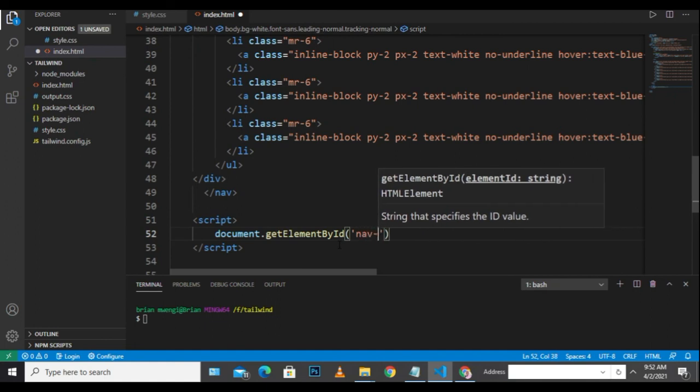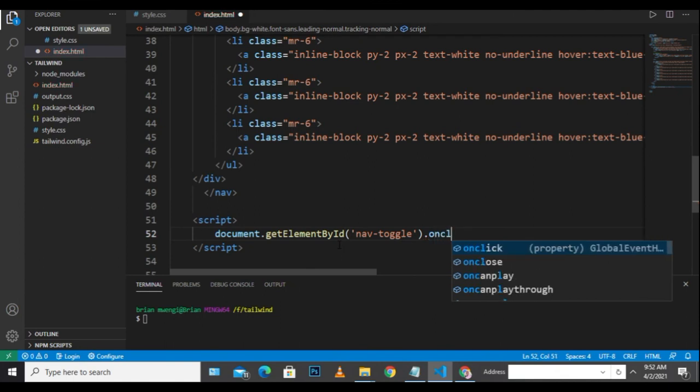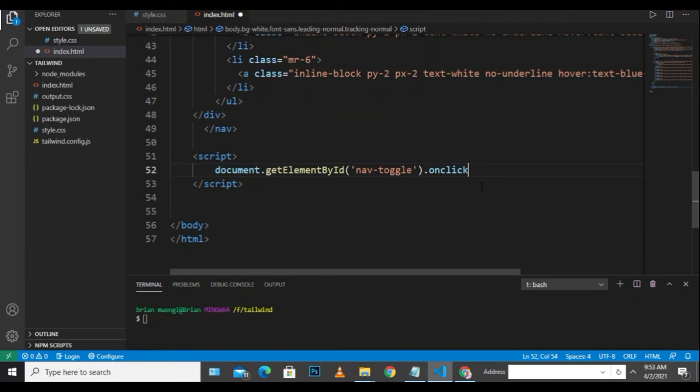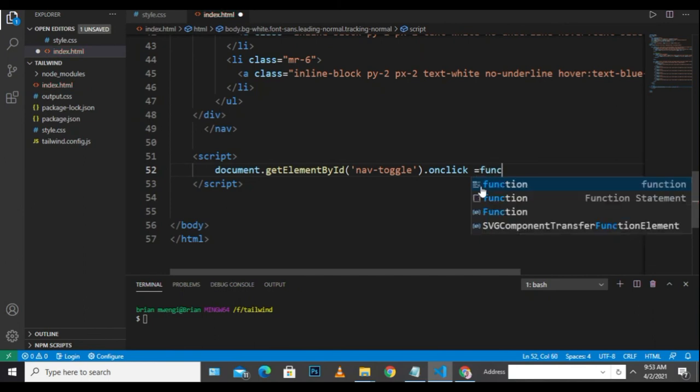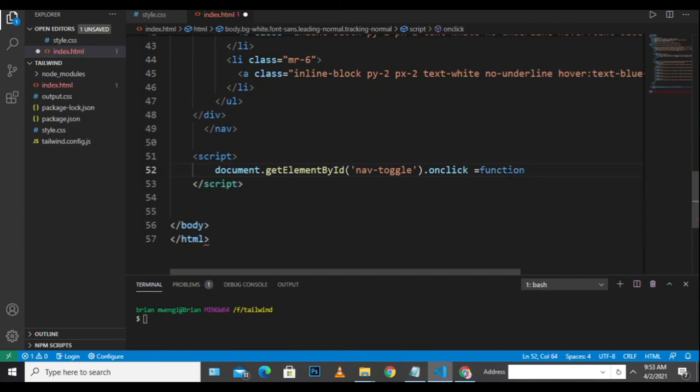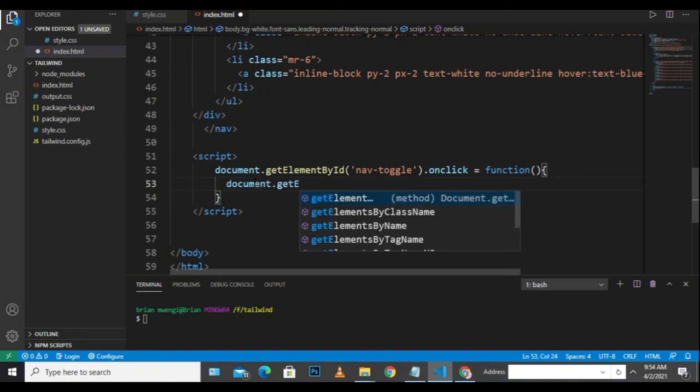So we are going to grab the nav toggle, and then .onclick equals function, and here we are going to pass opening and closing braces.